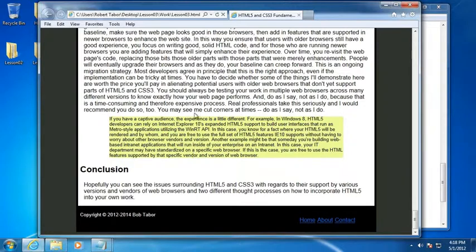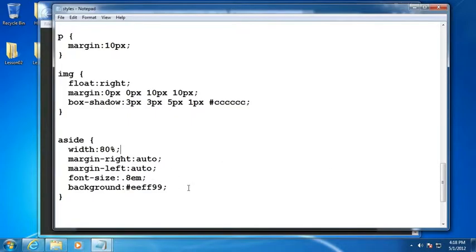We need some padding, and then we obviously need that border with the rounded corners. So let's add padding to all sides, 20 pixels. And then we're going to set a border, and I'm just going to use some shorthand here.